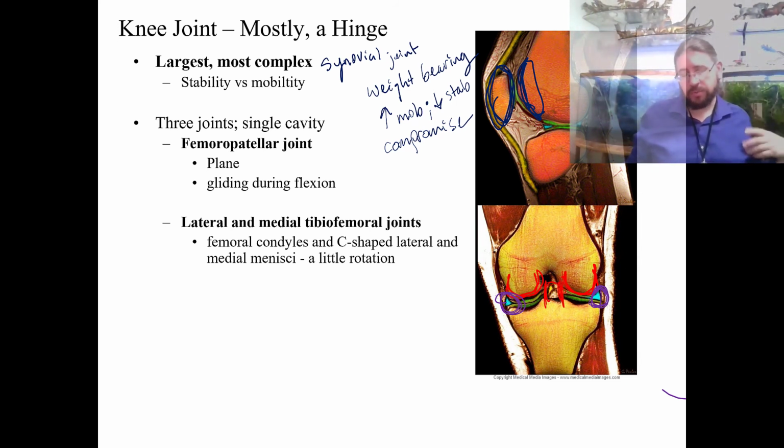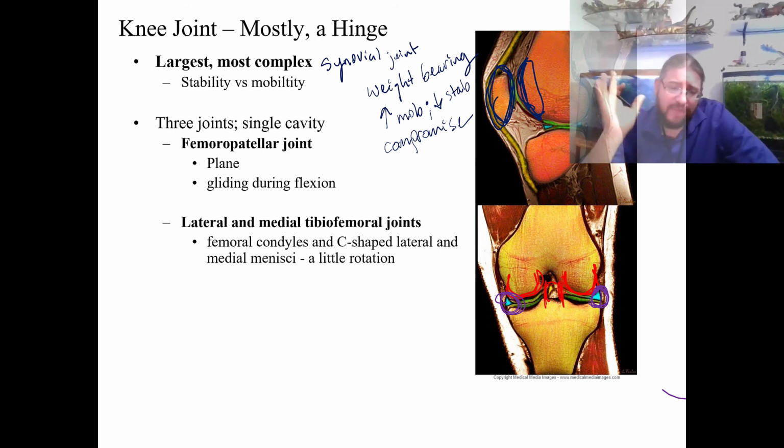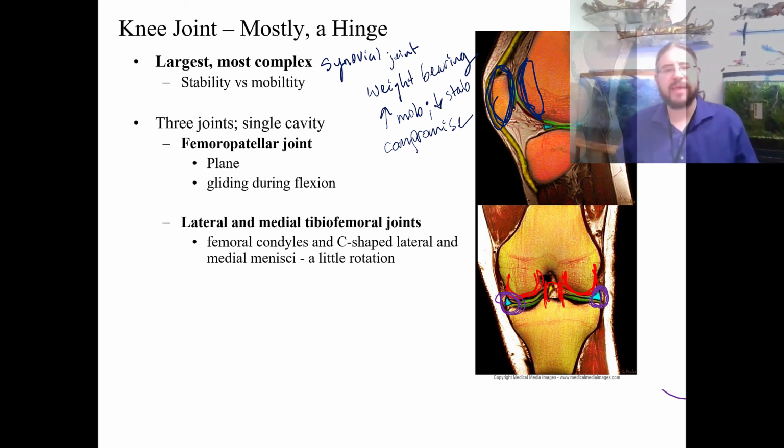Non-zero, but still minor when you compare it to something like muscle tone. So you get a very, very tiny amount of rotation here. If you hold your knee steady, then put your foot up onto its heel and hold onto your tibia, making sure that it's your tibia moving and not your ankle, you can feel the degree of rotation.